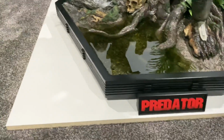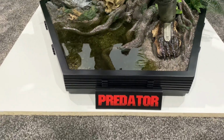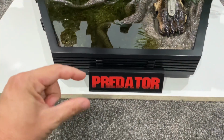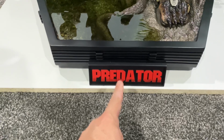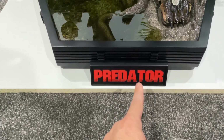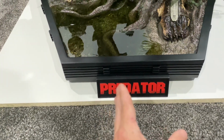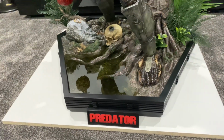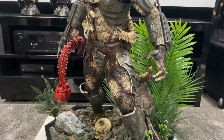Another thing I did notice is the signs are a bit different as well. The Cinema Cat style sign is all nicely textured, from the movie I think, whereas this is a more narrow font, and they deliberately left like a 2 mil gap between each letter. When you get to the A and T, it's nice there, but when you look at the T compared to the top, it does bring the T over a bit more. Just a little gripe again, but I do prefer the red over the silver for this piece anyway.